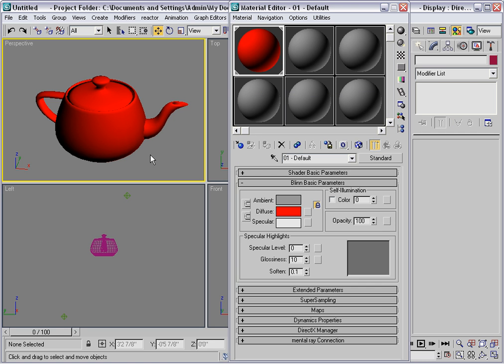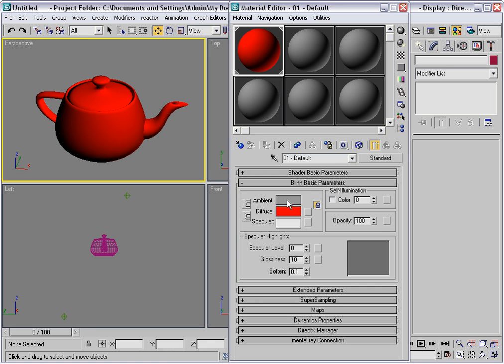So if you look at that teapot, you would immediately say that it's red. And that's because of the direct illumination that we're simulating with the diffuse component. The ambient component simulates the indirect illumination. That is, light that's not necessarily coming from a particular source. It's just in the space. It's part of the environment, if you will.